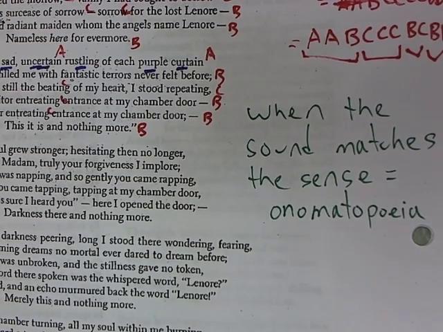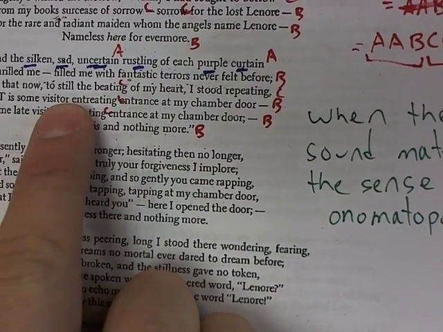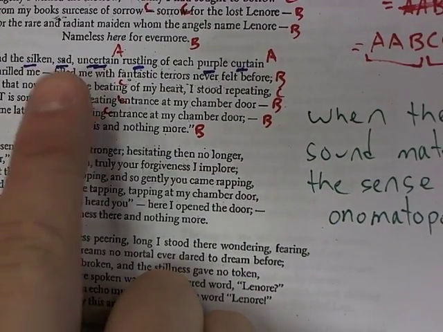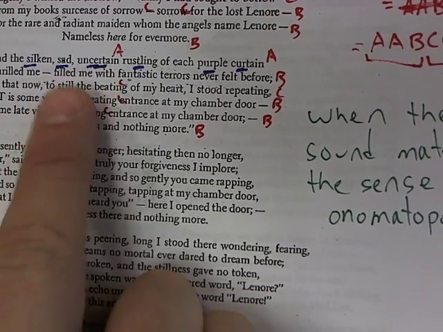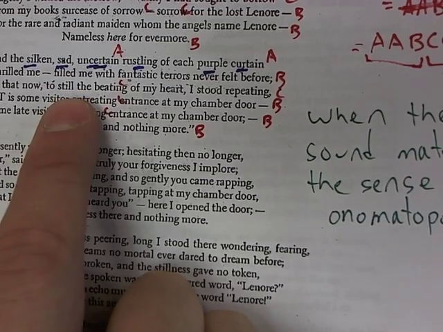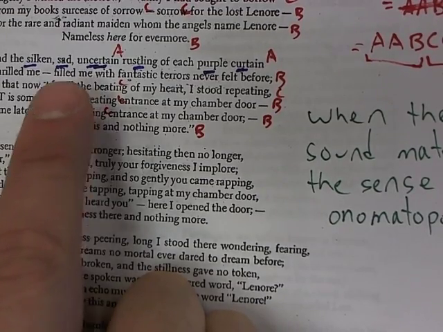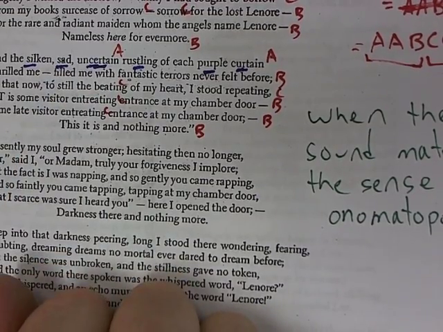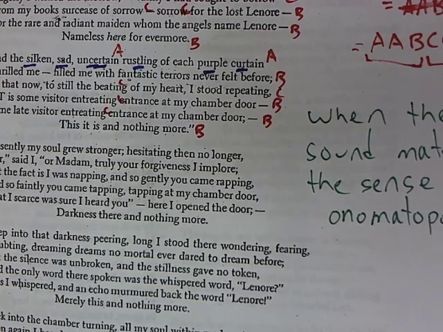which sometimes some people will say, if I said this line is actually trying to sound like the sound of a curtain, some people would say, no, it's not, you're just making that up. You don't know that he did that on purpose. And yeah, that's always kind of the case when it comes to this kind of onomatopoeia. You make a case for it and maybe it'll be convincing and maybe it won't be convincing. But I would say it works here.